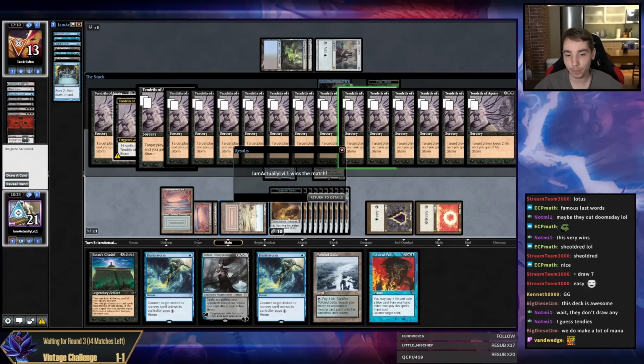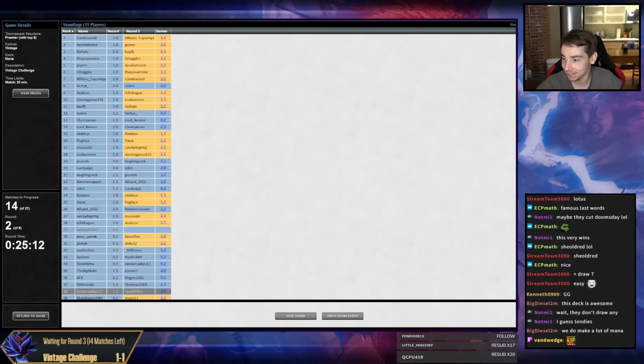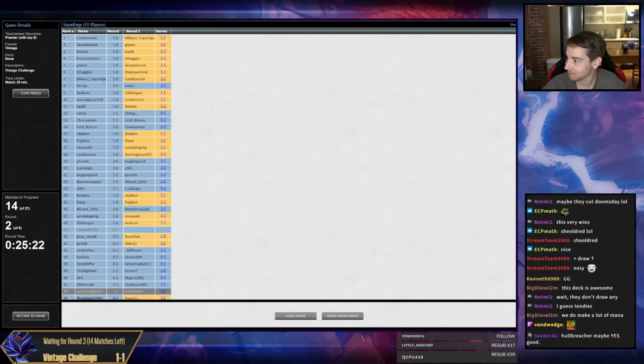This deck's really cool. Wait, maybe Hull Breacher is good. Don't tell Renee. Is Renee here? Oh, Renee's not here. Whatever we do, don't tell Renee. I can't handle that kind of I told you so.